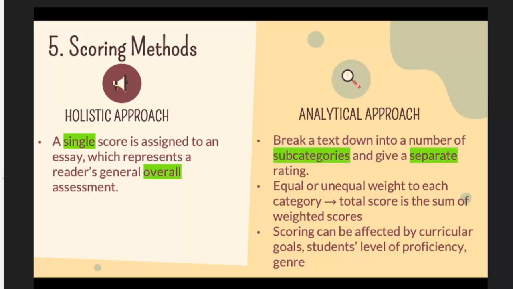Yeah, so I want to talk a little bit about these two points, equal and unequal way to categorize. For example, to emphasize vocabulary, you can assign more score to vocabulary than grammar. Yeah, and it will be affected by the curricular goals too. If the course aims to teach students vocabulary, of course you have to assign more score to vocabulary. And also, you can move around, right? We call it the weight of the score.